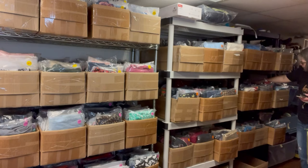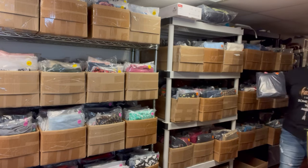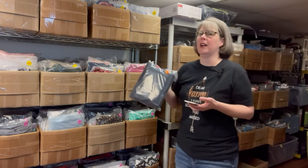This is also a newly listed item. I took a lower offer on it than I normally would, but I was just trying to move things. Got them on 99 cent day. They're New York and Company, new with tags, slim ankle pants. Someone sent me a $16 offer. I was in the mood to move stuff, so I took it.